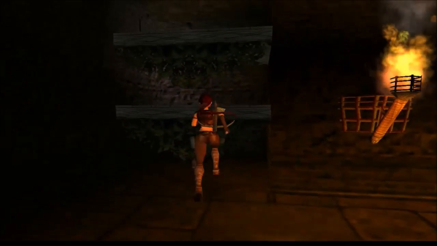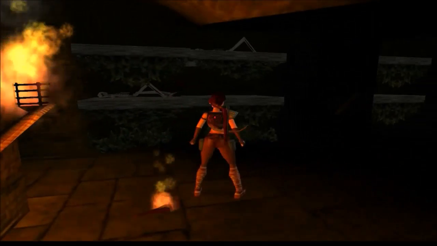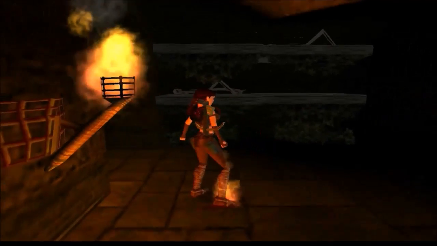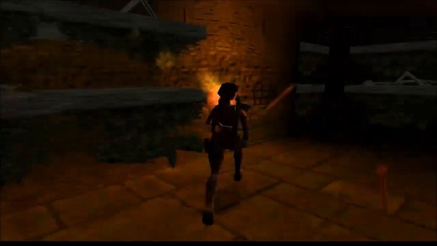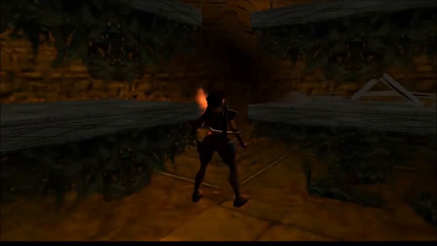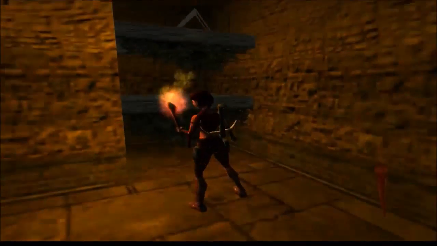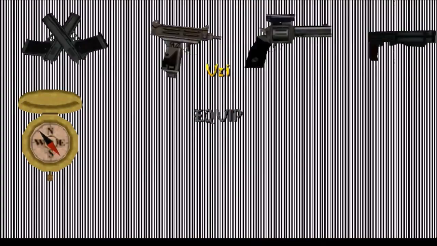Under here, there are some crossbow bolts. Light this torch, and just wear it. There is a note, and let's read that note.